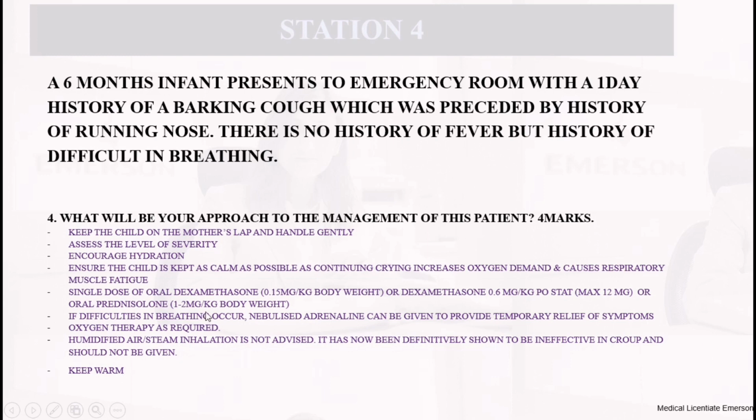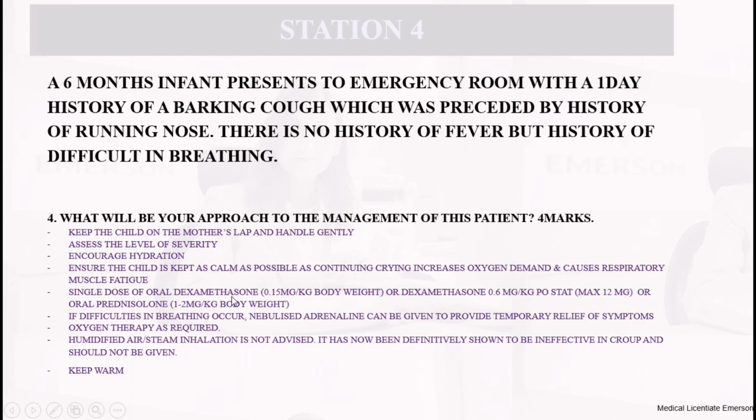So in an OSCE setup, maybe you just have to write the highlighted points. So what pointers can give you 4 marks here? In an OSCE station, you can't manage to write everything like you've written here. So you can maybe start with oxygen. You put the child on oxygen, then you nebulize the adrenaline since of course it might occur. So you include that as a pointer. Then if you want you can just say corticosteroid, e.g. dexamethasone, that's point number 3.